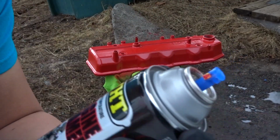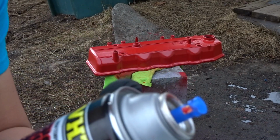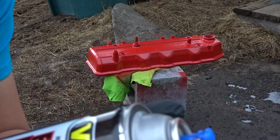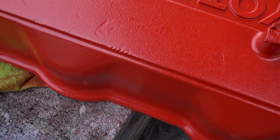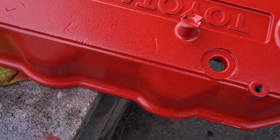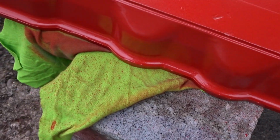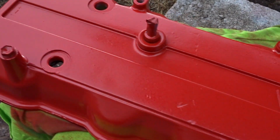This can of paint is coming out really bad right now. It's really bubbling. I'm not sure why it's doing that, but it wasn't spraying as good as it was the first time. So you guys can barely see it, but it's really bubbly. And that's not normal for this type of paint, but to be honest, I'm not too picky about what it's gonna look like as long as it's red and it's nice and clean.